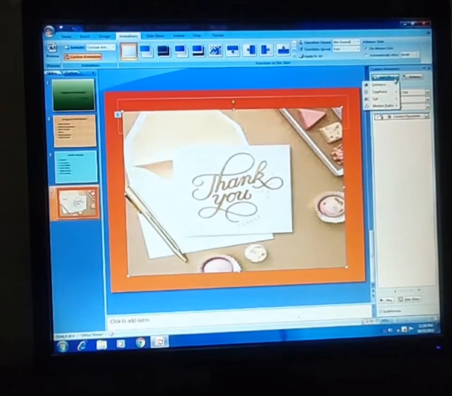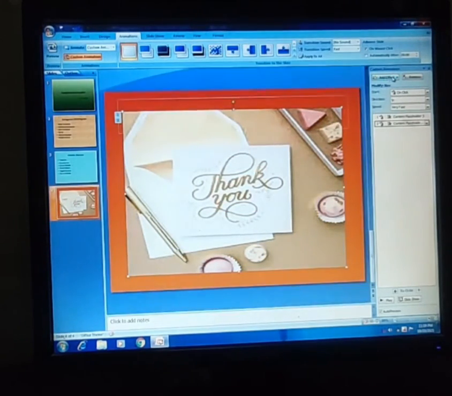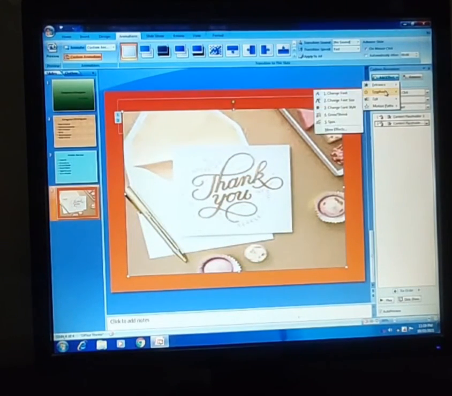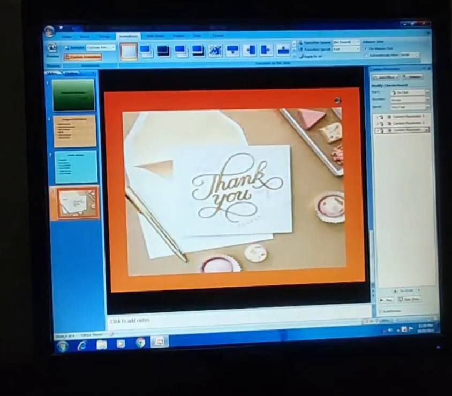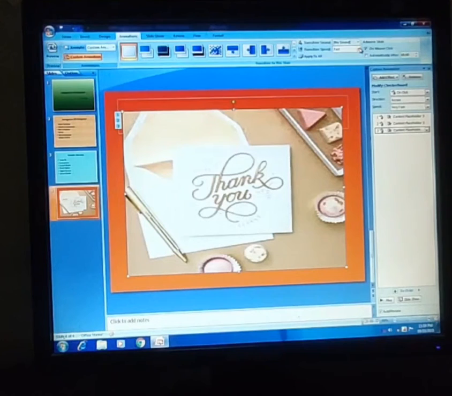Or if you want to change it, let's apply multiple animation effects, and let's make the speed slow only.